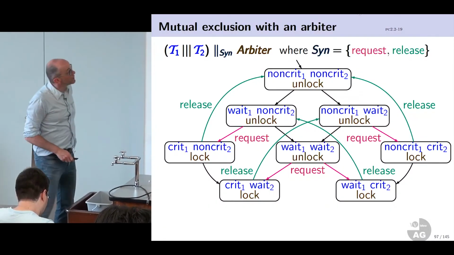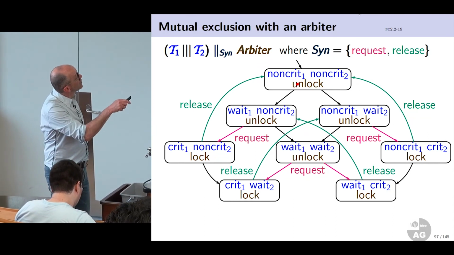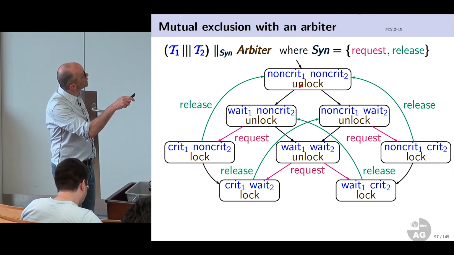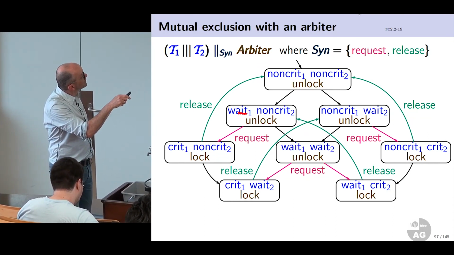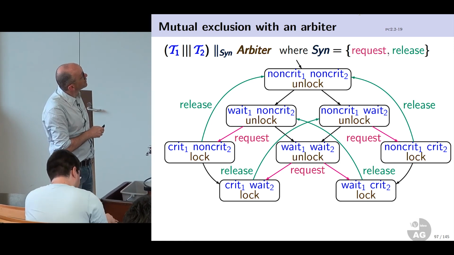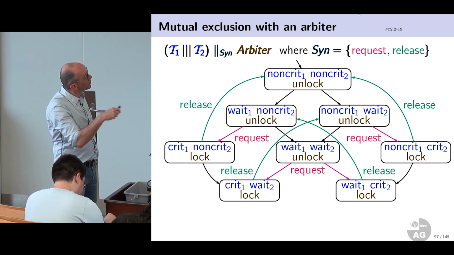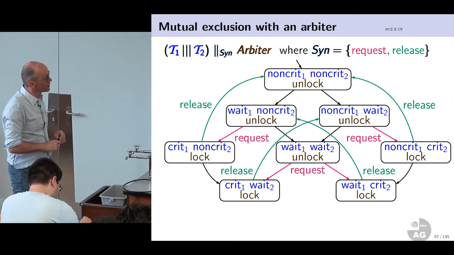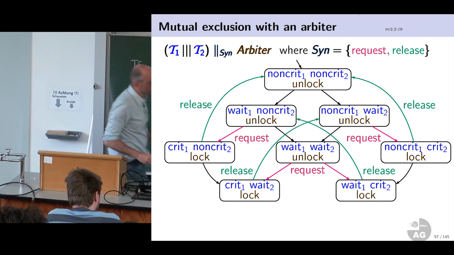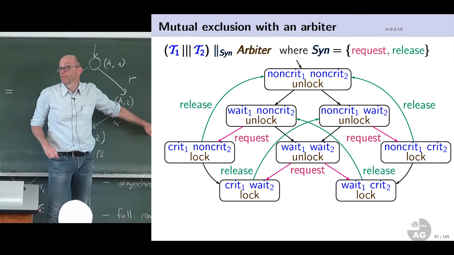So what do you see here? Is that okay? Maybe first this one starts waiting. That's okay. And now it does a request. So for instance, this first process does a request. This can do this independently from the second one. It does not need to synchronize, but of course the request needs to be synchronized with this thing over here.